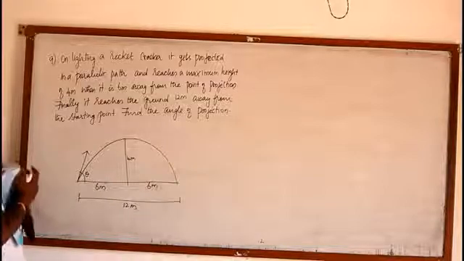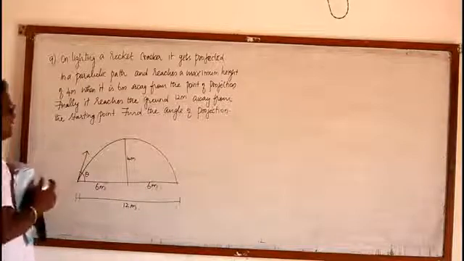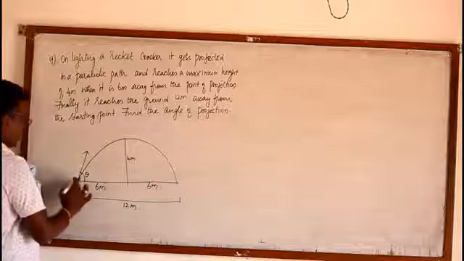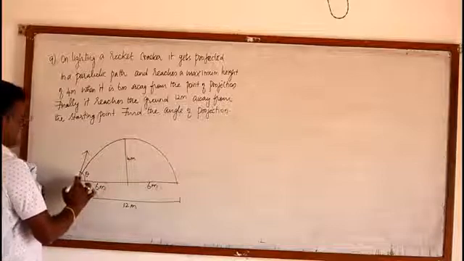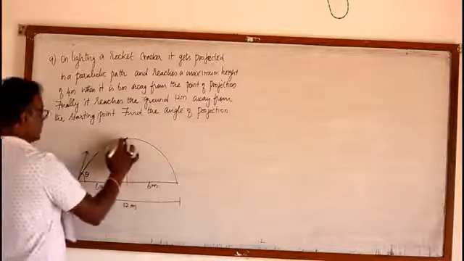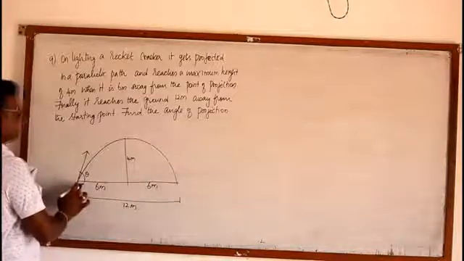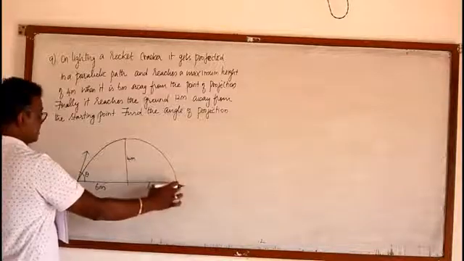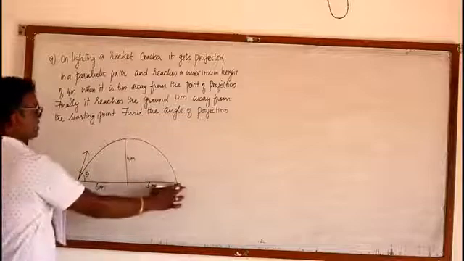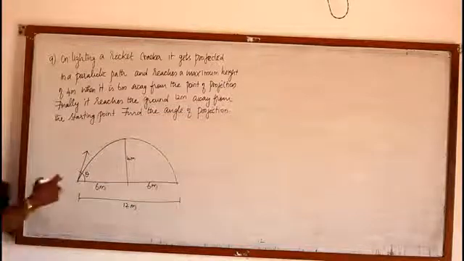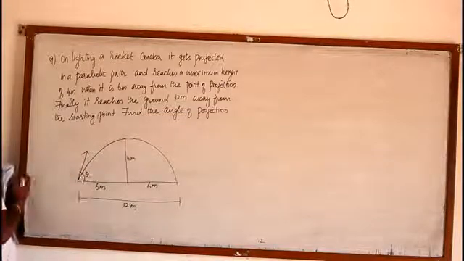So it's completely different from all the remaining problems. They are asking the angle here. So once again, the rocket cracker is lightened from this point. It reaches a maximum height when it is 6 meter from the point of projection. Then it reaches 12 meter from the starting point, it touches the ground. So what is this angle of projection they are asking?